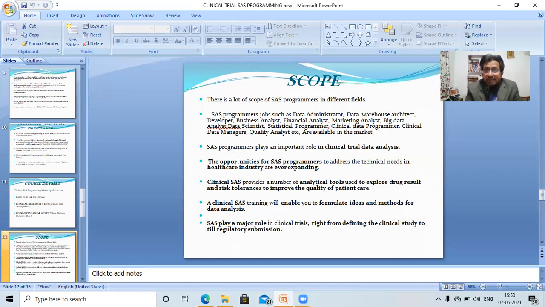Data scientist, statistical programmer, clinical data manager, quality analyst. All these jobs are available for SAS programmers. So this is the scope of SAS. SAS plays a wide role, not only in one field but in so many fields, and there is a lot of scope for SAS.